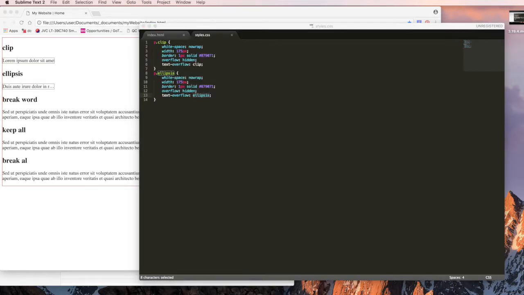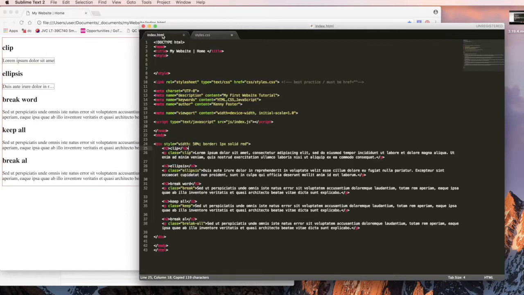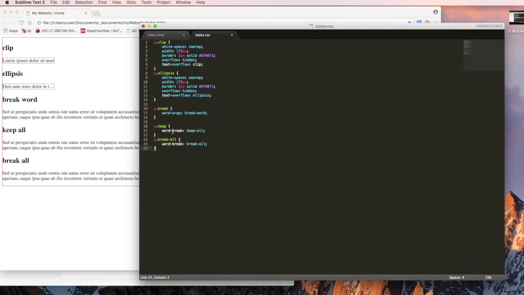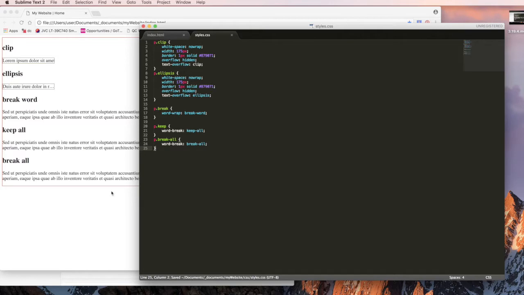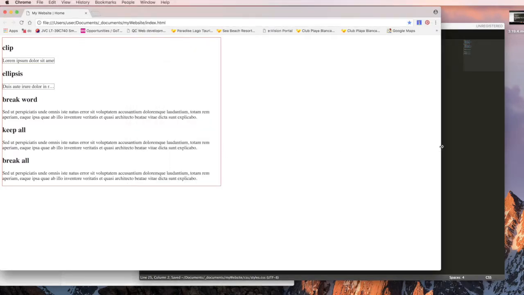So going deeper into the CSS text-overflow property, we have CSS word wrapping. The CSS word-wrap property allows words to be broken and wrap onto the next line. But if a word is too long to fit within an area, it expands outside. So here is an example of this: p, word-wrap, break-word. And we also have the CSS word-break property. The CSS word-break property specifies line breaking rules. So take a look at these examples below and see what it outputs in your browser.